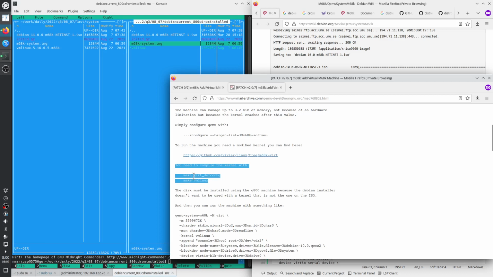So that's why we need to compile the vanilla Linux kernel with these two command lines.